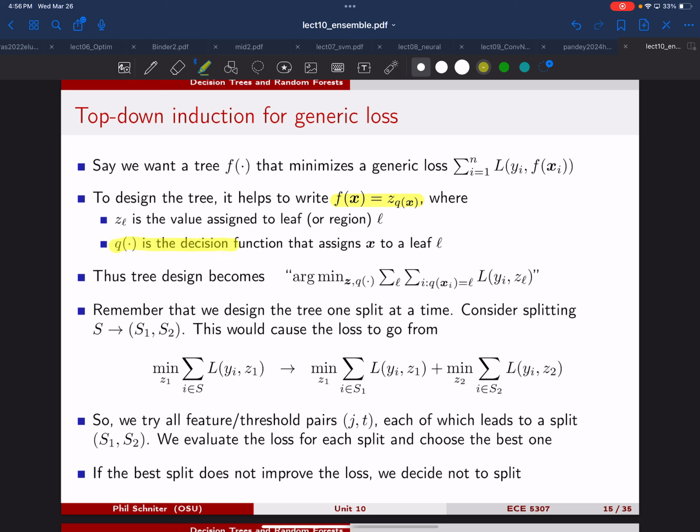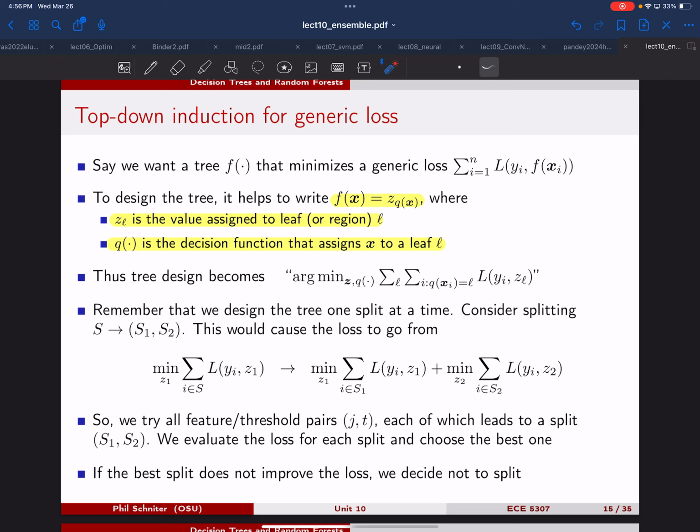First, there's a function we'll call Q that takes in your feature vector and assigns it to a leaf. So Q outputs an integer. And then we have Z_L, which we talked about. That's just the value assigned to leaf L. So we can think of the overall decision tree as a composition of Q followed by this lookup table Z.